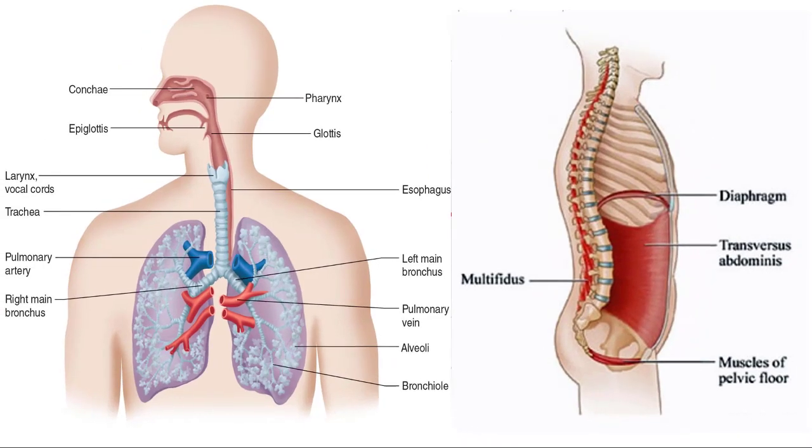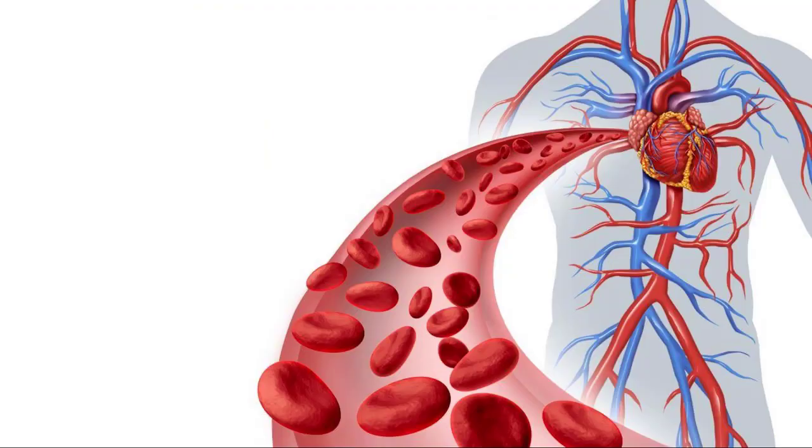We'll look at the breathing mechanics itself, so not just the passive structures of gas exchange, but the active structures, in this case the musculoskeletal system, that's involved in bringing air into the body. And then that same system is involved in spinal stabilization. So we'll explore this concept of the core and look at how the muscles of respiration are similar to the muscles of spinal and abdominal stability. And then lastly, we'll look at the blood supply, which is intended to deliver O2 and remove the carbon dioxide.